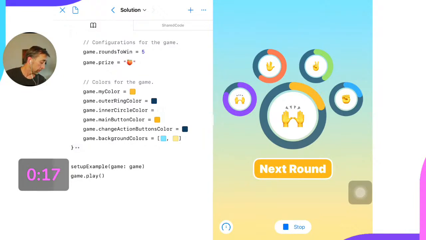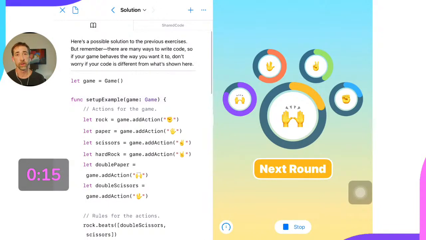So this was rock, paper, scissors. This is where it gets really fun. We're building our own games. I love when you get to build up your own cool theme that you've put a lot of thought into, and then you can hand over your iPad to someone else and let them play this game. Get some feedback from them. Say, oh, actually, maybe I don't like the unicorn, it's too overpowered. You know, maybe make it lose to at least one thing. It's a great way to test out your coding and show off your skills. So, all right, let's go back to the classroom and say hi to the guys again.